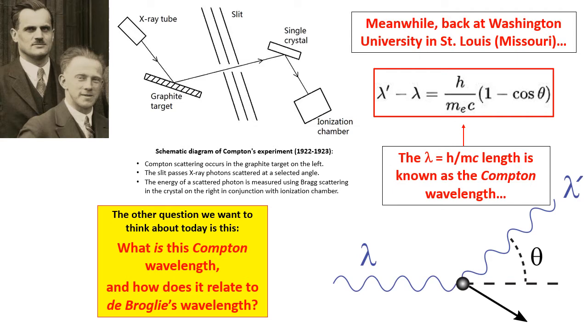Arthur Holly Compton, at Washington University in St. Louis. We mentioned Scotland, but now we have Missouri. He did this experiment, which actually brings electrons and photons together, and you've seen that in your course. We can just aim a beam of light, but think of it as firing photons at some kind of material substance. You see there was a graphite target. So the photons hit electrons, because the electrons are in orbitals around some positive nucleus, but the photons will interact with the electrons. They will not interact with the nucleus. So we have an interaction between photons and electrons.